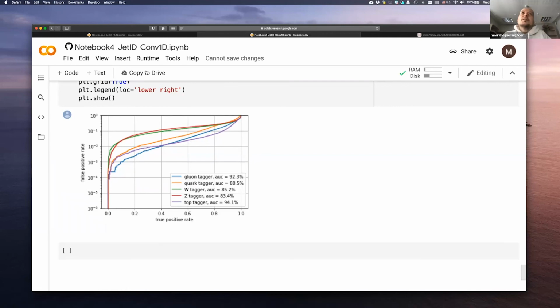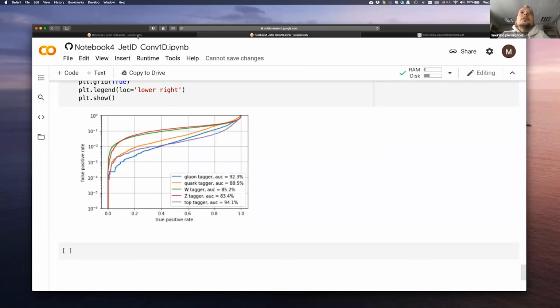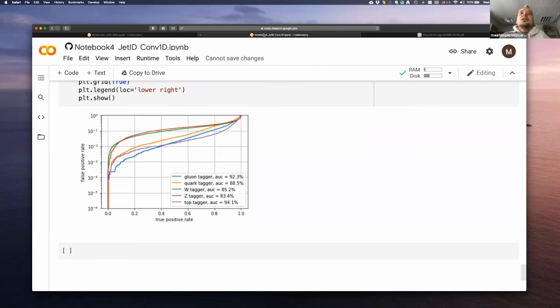The picture you see is the same. Now, I don't remember what we had for the conv2D, but I think this is worse than what we had yesterday. So this is pretty much it for today.